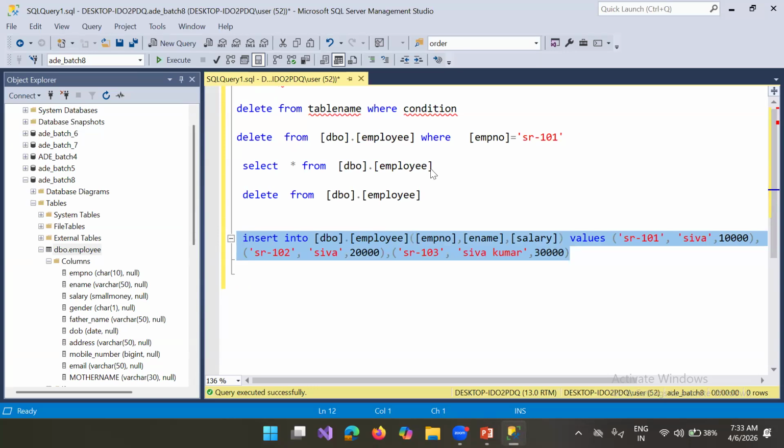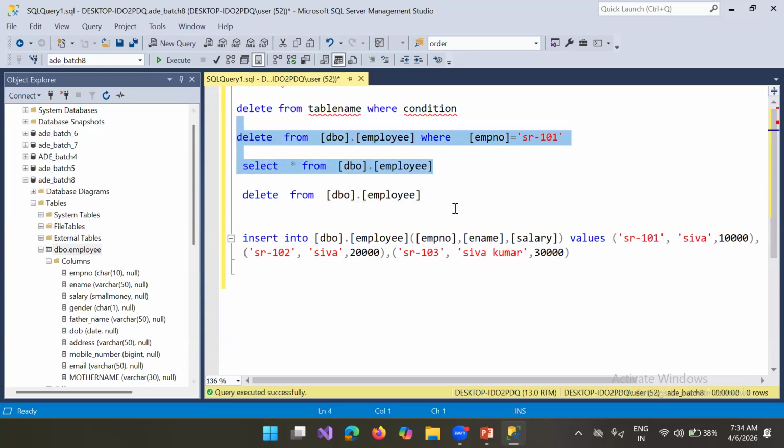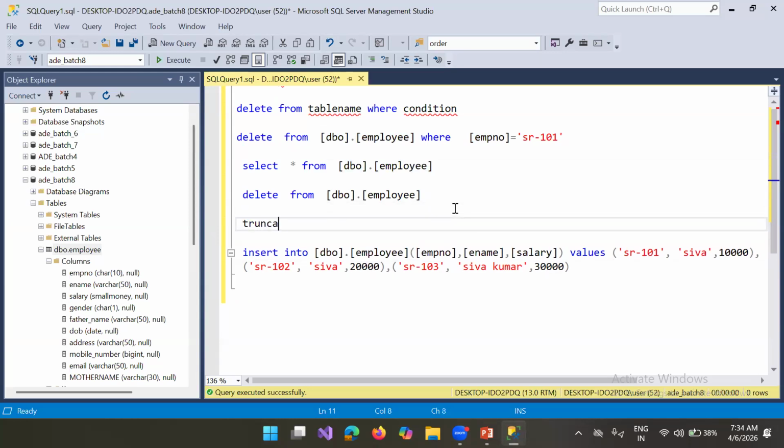Okay. Let's see the next command, truncate.